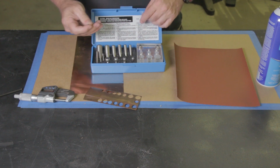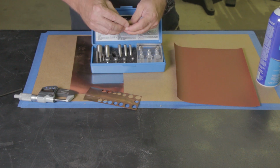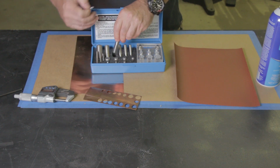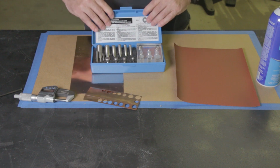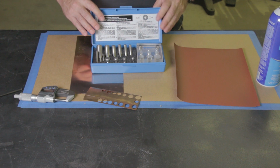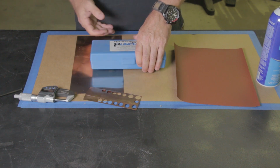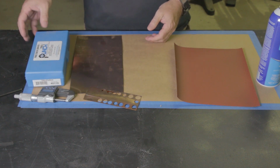And then these are, I don't know what they're called. These are little alignment pins that go into the punch so that they'll stay aligned. You punch the center hole first, and I'll show how that's done here in a few minutes. But anyway, you need one that's designed for metal shim stock. They make them for softer material like cork and nylon, but you need one that'll punch metal.